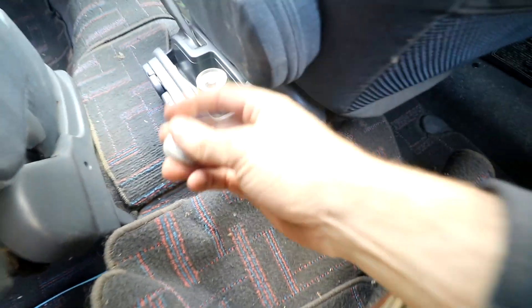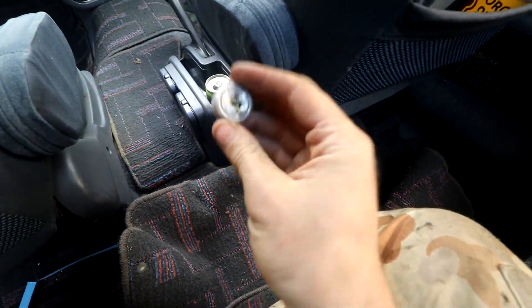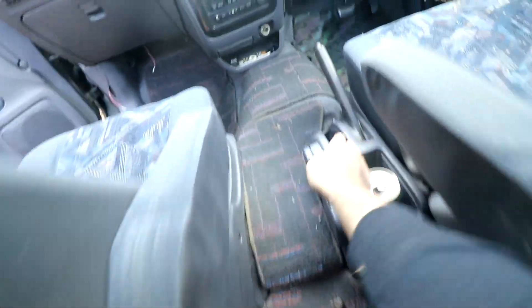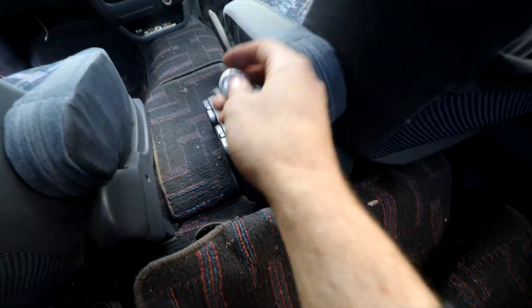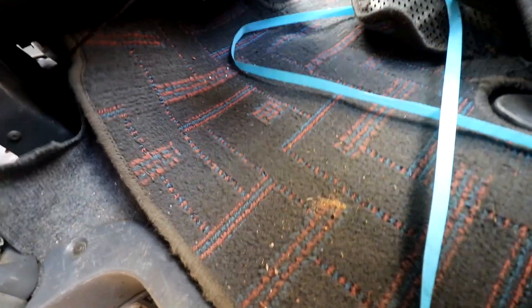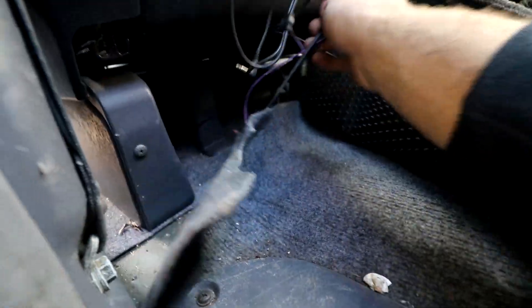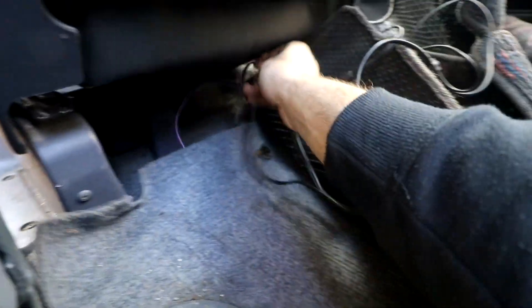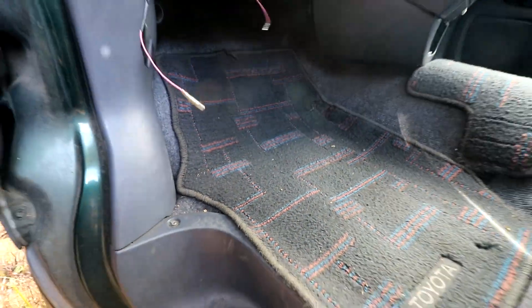There's a number plate seal — the little lock that goes on the number plate to make sure you haven't taken it off. I'm sure the previous owner was definitely not involved in any illegal street activities with removing these sorts of things. We've got a one yen coin, so that's one yen off the price — basically free, since we found it in the bushes. There's a bolt under the seat. Looks like it's all part of the DVD player and stereo wiring setup. I did notice there's a few other wires under here — maybe the original owner had some gauges or something installed.